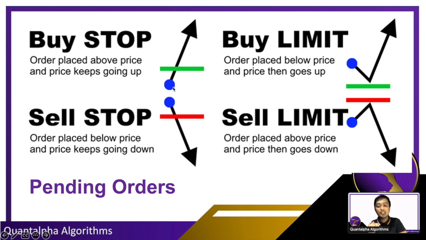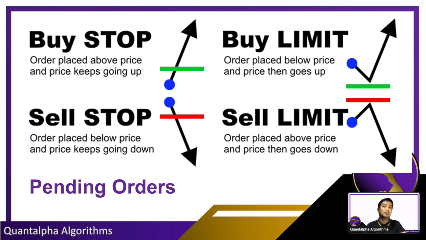So, for example, the current price is here, the blue one, and you are forecasting somehow that the price will go up, but you don't want to enter now. You're saying to yourself that if ever the price will go up, that's the time that I'm going to enter, because that's the time that I will be sure it is really a bullish market. So you're going to have your position higher than the current price, which is the blue dot here. That is the buy stop.